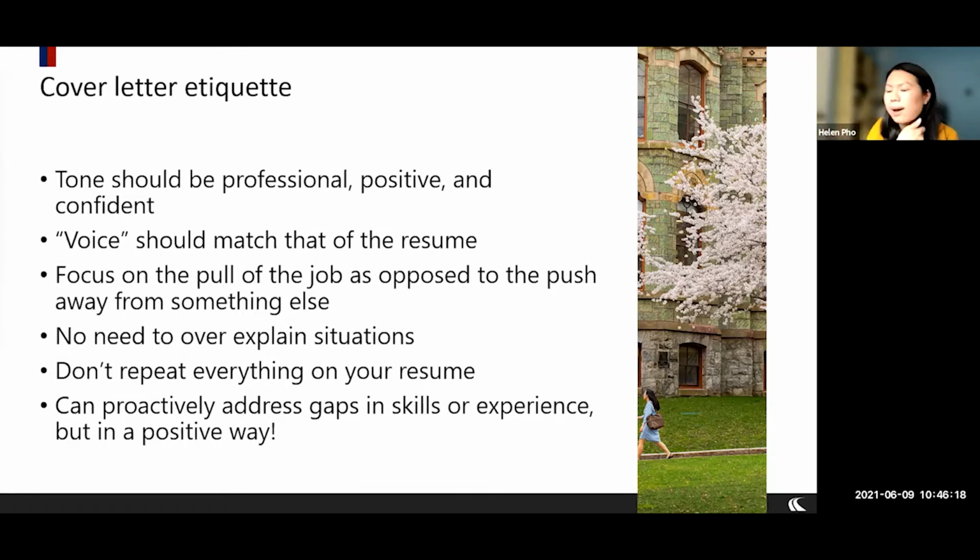Regarding cover letter etiquette in terms of explaining certain things, I would recommend doing so in a positive way. Again, there's no need to address something that you feel is a deficiency or something that you're lacking or a gap. You can talk about things in a more positive way. I can think of a couple of examples where someone might write in a cover letter, while I don't have experience in X, Y, and Z, and then continue. I think the issue with framing it that way is that the although, or despite, or while I don't have this, already creates a negative connotation, right?